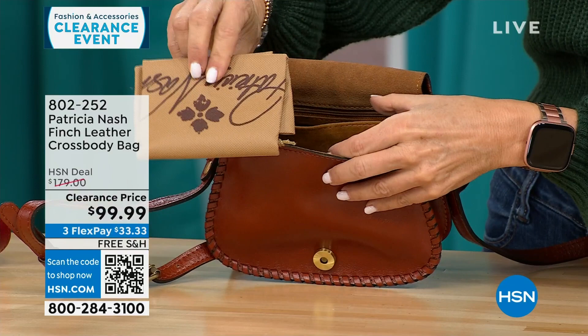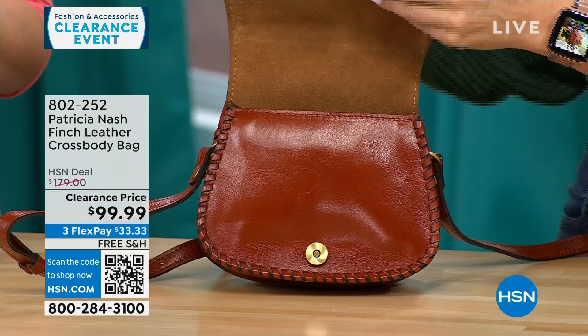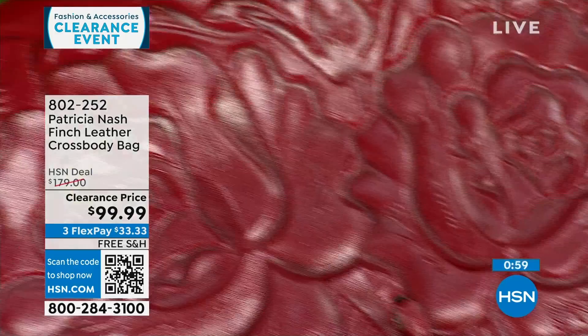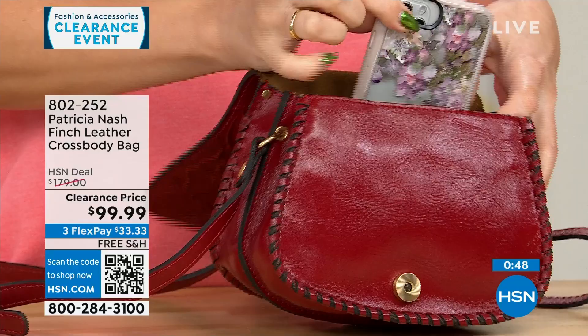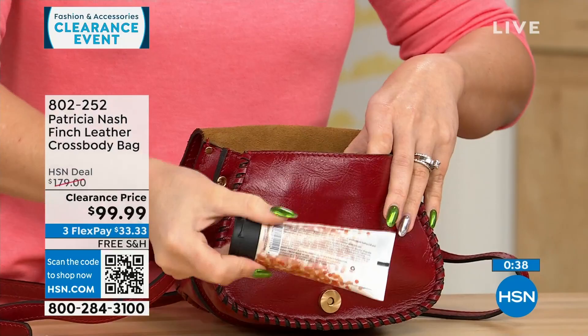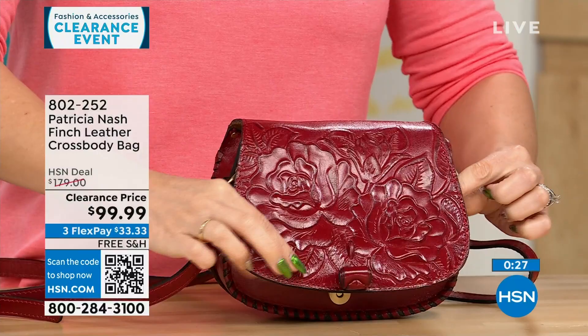It's a great travel size — great for theme parks or anything in the season. The strap adjusts from 23 to 25 inches; the entire bag is 8 by 6½ inches. A full-size big phone fits inside with additional room. There's also hand sanitizer, lotion, concealer, and lip gloss — it is smaller, but you can still get plenty in. The magnetic snap closure is easy to use.